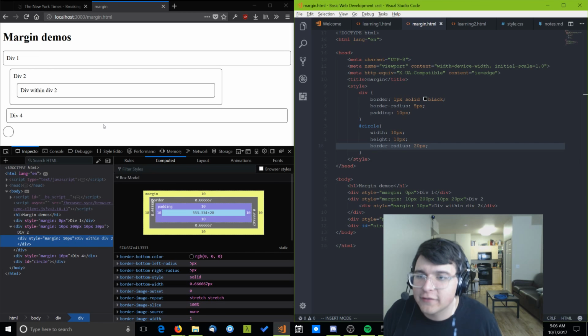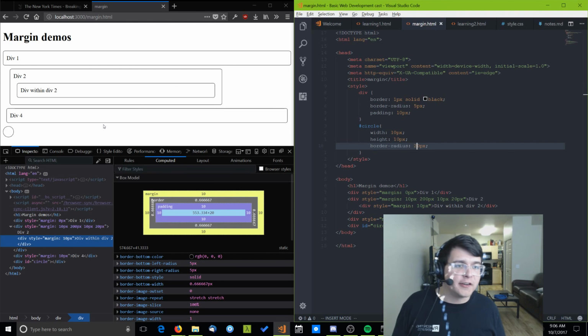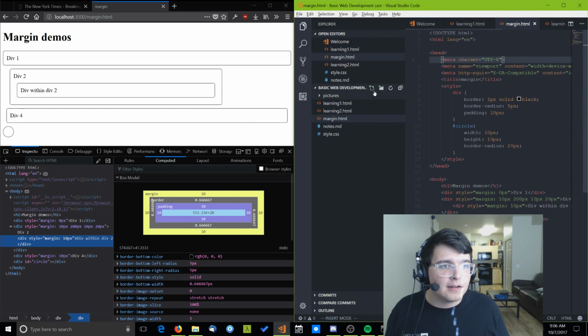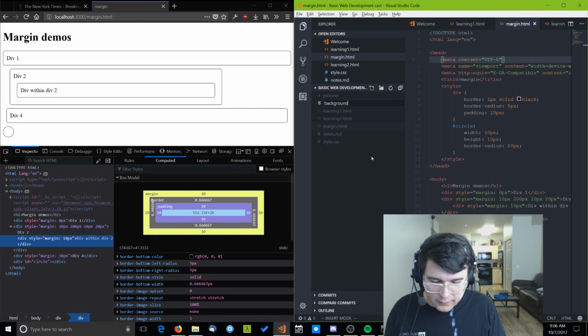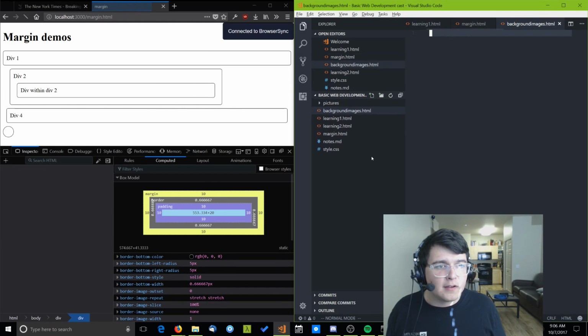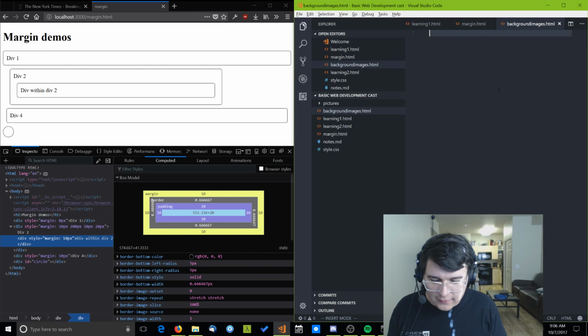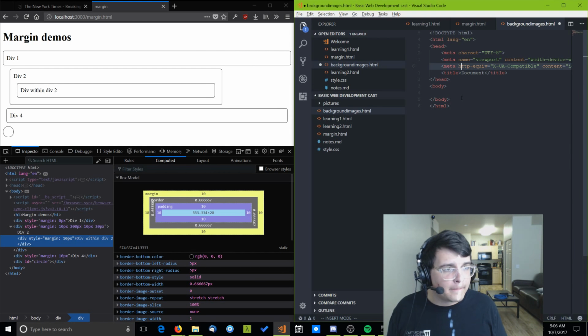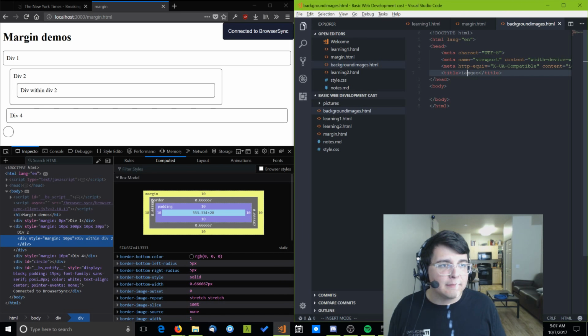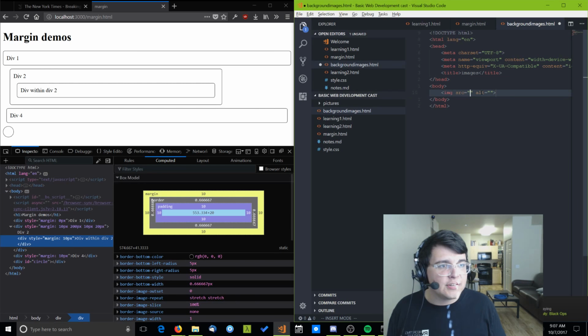If you wanted to make a picture of yourself with a circle, that is a really good question. Okay, so let's go background images.html. So the image tag, I actually kind of forgot to go over the image tag in detail. That's all right. So let's just call this images. Let's make a quick IMG. Source equals pictures/me.jpg.